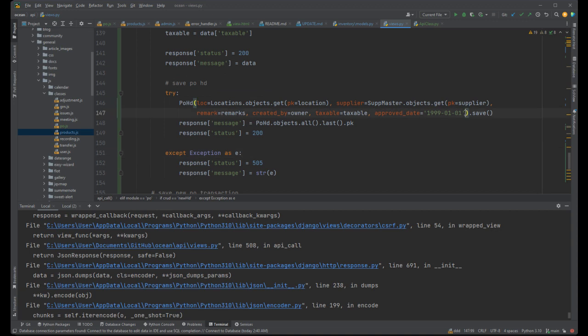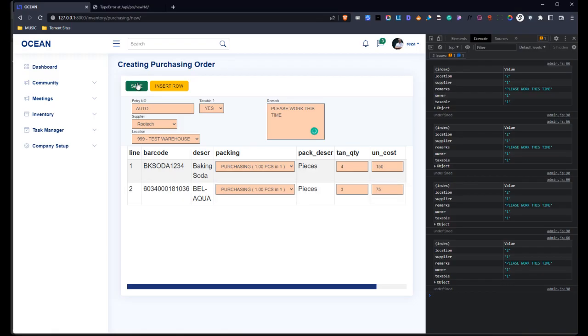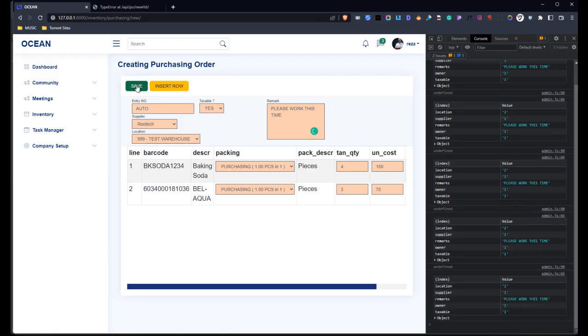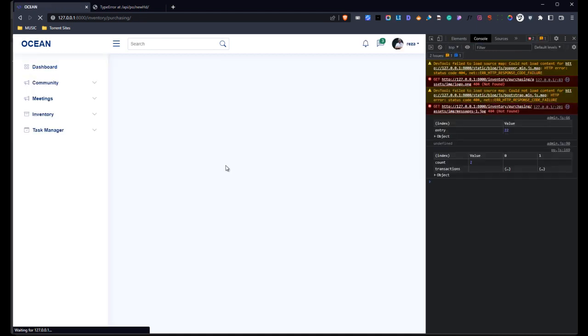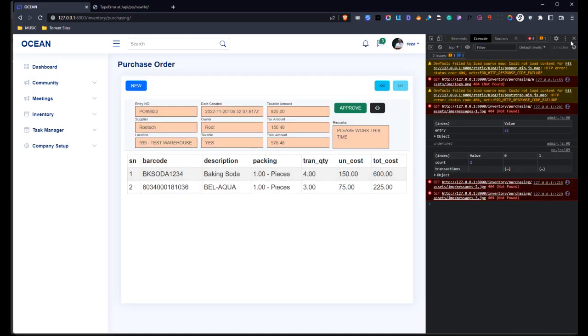Really? Now let me put that, and approved time is also equal to 000000. Now this will work hopefully, and when we click on save, yes, the document has been saved successfully, and it will load our new document we just created.